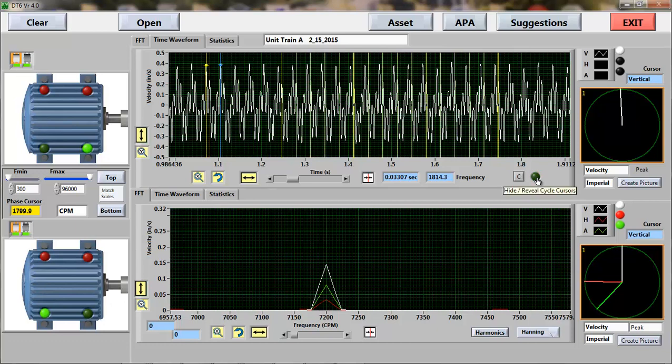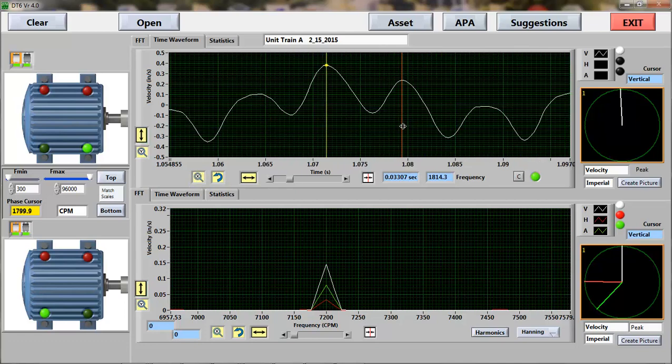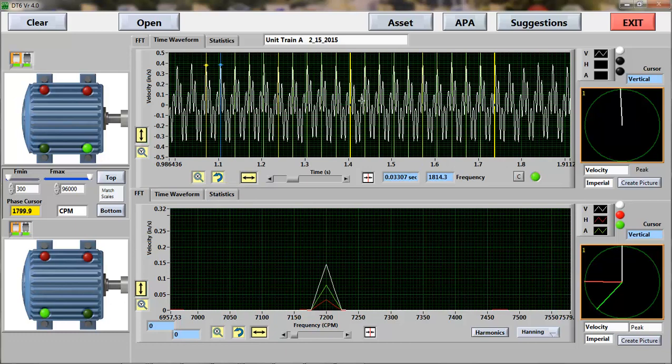We can toggle it on and off, and again, as we toggle it on and off, I can zoom in, say I want to do it on this particular peak to see if that is all the same. Back up, zoom, and see, yes indeed, there's our one-time signal in the time waveform.